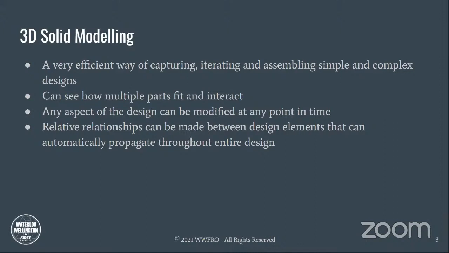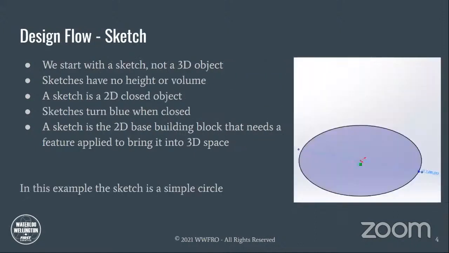And one of the really cool things is you can go back at any point in time and change one single dimension. If your CAD is designed properly, it'll propagate through, and all your design changes will go through for any of the parts that are related, because you can make relative relationships between them. So if you make a bolt bigger by 1 millimeter, all the holes should get bigger by 1 millimeter, and you can really control that quite easily.